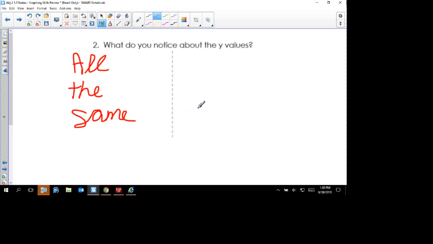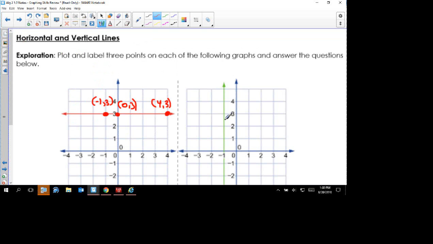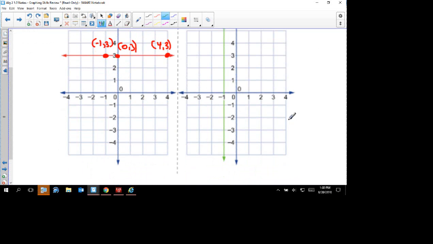There you go. Now we do the same thing with the other graph, which mine's in green, yours is just whatever color it is, black and white. You pick three dots and label them, then go underneath and say something about their x's, and then something about their y's. You do the same thing we just did. Plot some, label them. I'm asking you to label them. It's been a long summer. Just want to make sure we label them correctly, okay?